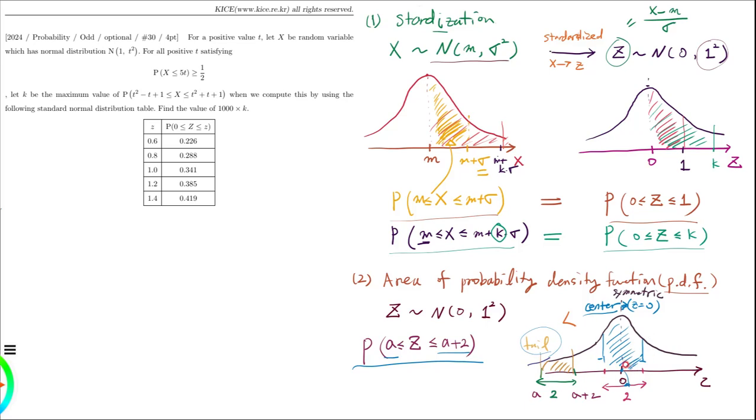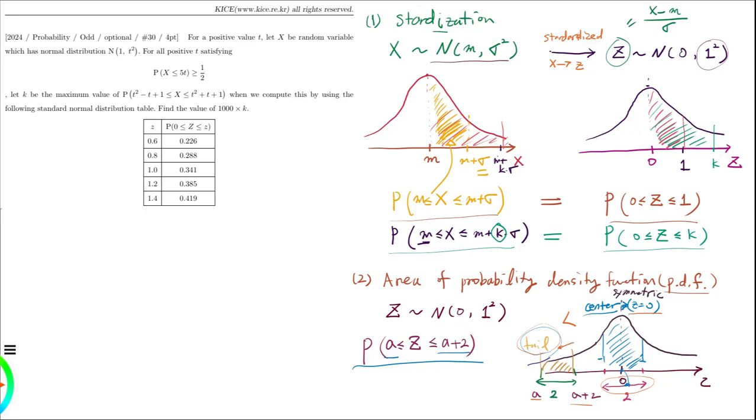So as an area, the area for the center, when the interval contains its mean z equals 0, is roughly larger than the value when the interval does not contain its mean here. It's more biased to the tail part here. Okay.